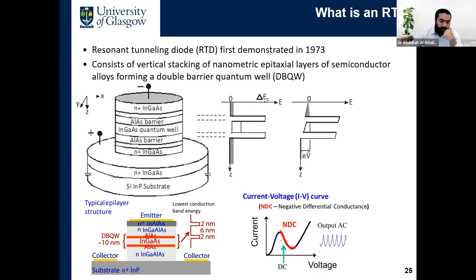Due to the ability to control the capacitance, we can generate very high frequency signals just using this negative differential conductance or negative differential resistance region. The output power of this signal is determined by the lateral difference between the valley voltage and the peak voltage, and also the currents. So the amount of current at the peak and valley, if we extend this region to a higher value, and also the voltage difference to a much higher value, then we can generate higher power.